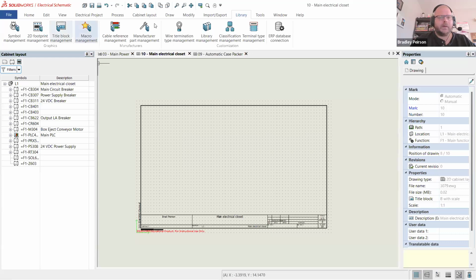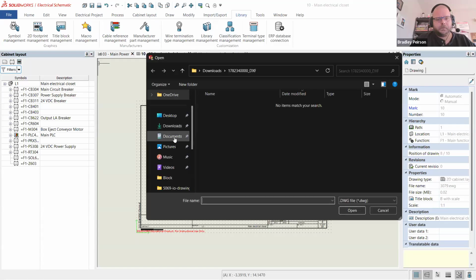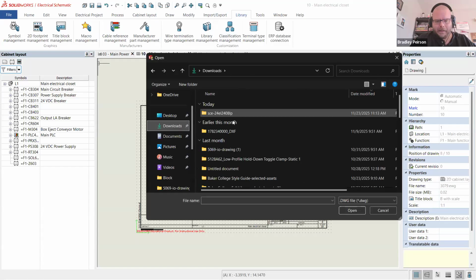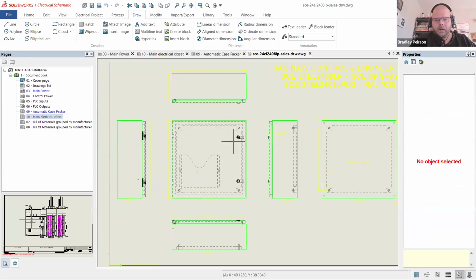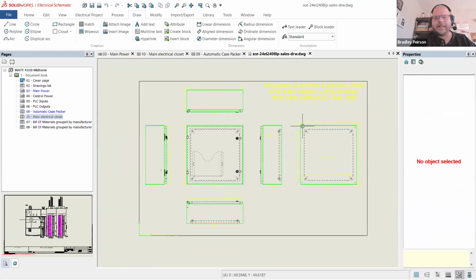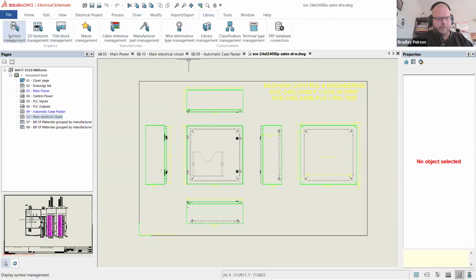So let's go back to SolidWorks Electrical and File, Open. It's in my downloads, not my documents. SCE, the drawing. So there is the drawing of the cabinet. I think I deleted things when I demonstrated creating the PLC footprint in this method, opening their drawing from Rockwell. I think I ended up deleting the other views. I'm not going to do that here because I am going to end up wanting all of these other views. So for now, I'm going to leave it there, but I need to create library symbol management.